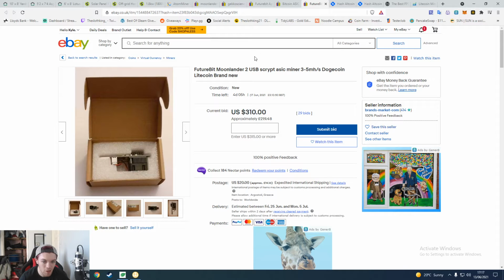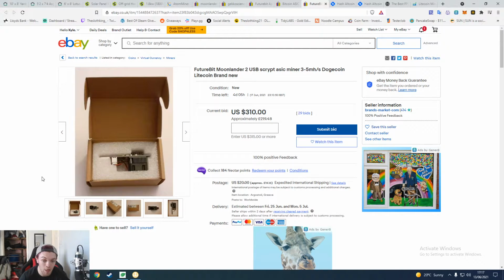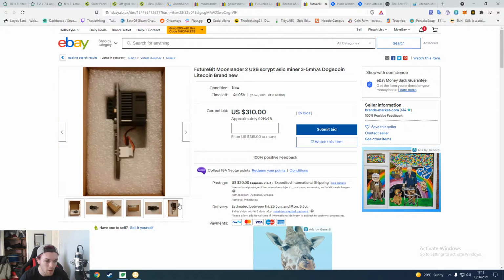But if you did it into, you know, Dogecoin and left it for a while, if Dogecoin ever goes up to the actual $1 people are trying to make it go for, maybe you'd make quite a lot of money off it. It kind of depends how well it mines, and also this is only for one tiny little thing. Say if you had like 100 of these, it could be pretty cool.